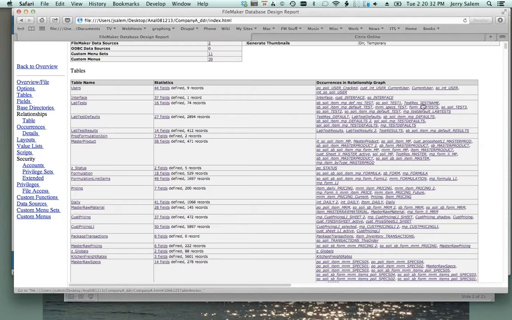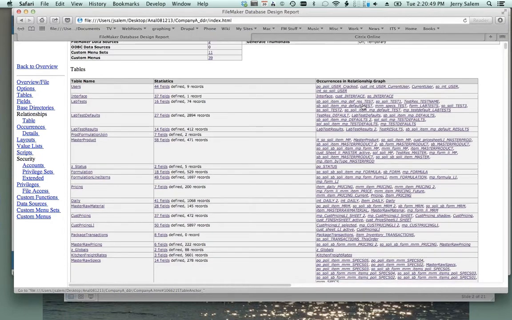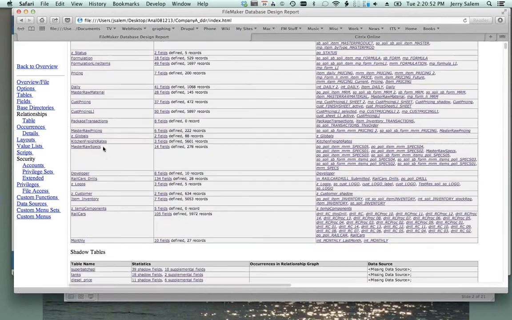And on the right-hand side, it tells you all the different table occurrences on the relationship graph that use this table. Now, this is really nothing new or spectacular. Up to now, this is all information that you can see just from opening up your solution. So all the tables are listed, with the number of fields and the relationships.